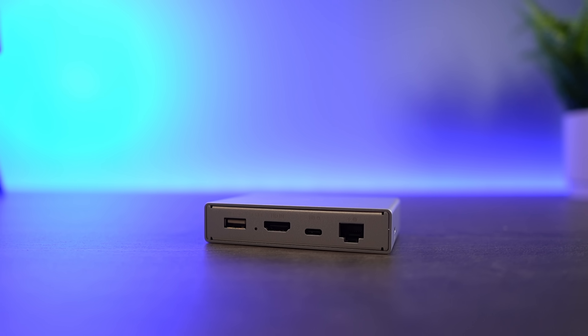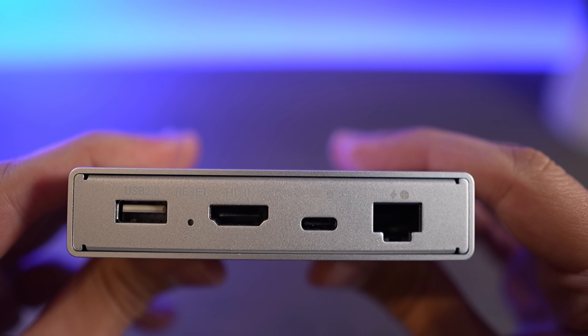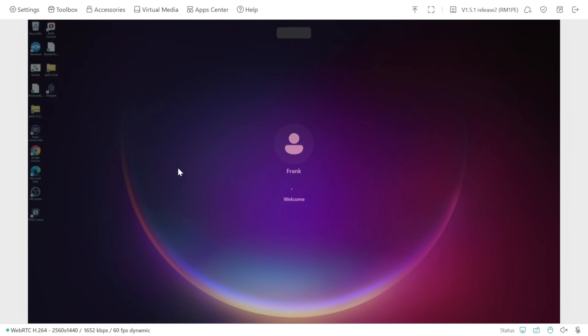you're probably better off buying a dedicated KVM. I held off on just about all KVMs because they all had the same problem for me, which was power. But GLiNet recently released the Comet PoE KVM, which is exactly what I wanted. Rather than powering the device through a USB cable, I can power it through PoE with one of my switches, and then it just works as a normal KVM. If you've never used a KVM, this allows you to remotely manage a server or NAS device that runs headless without a keyboard, mouse, or monitor.